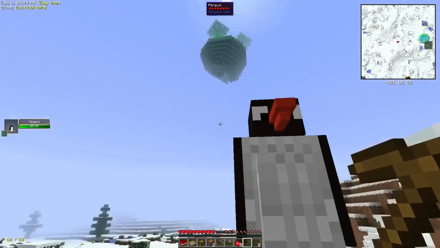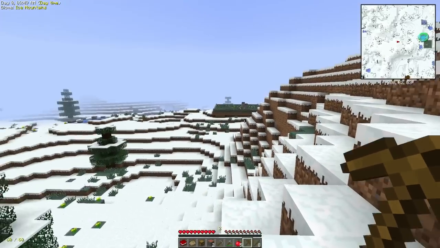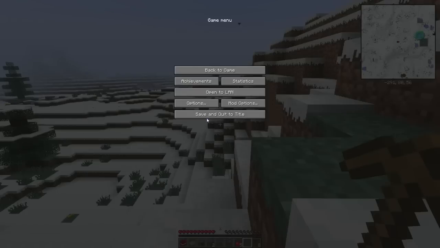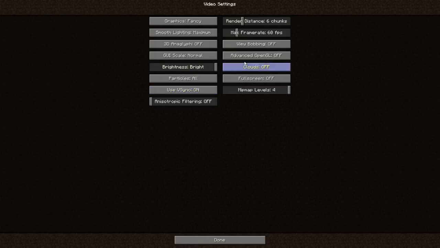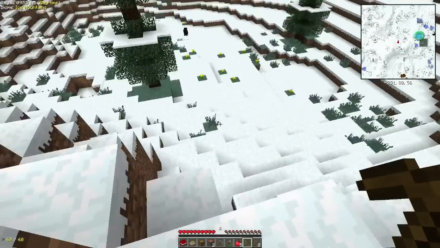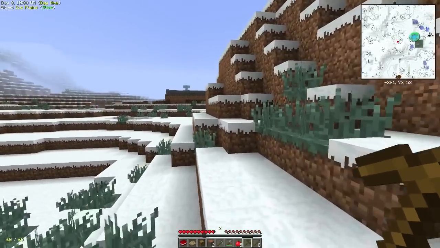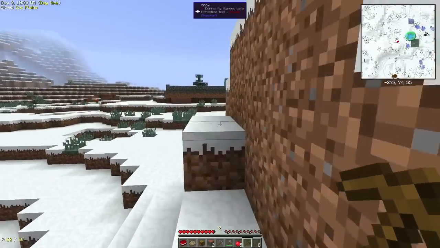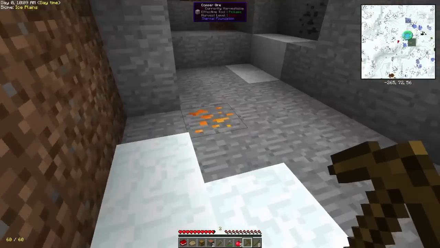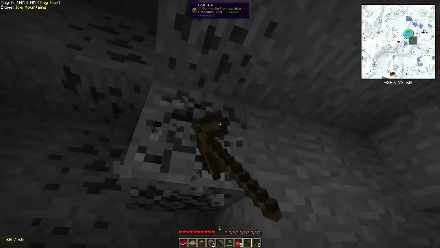Penguin, hello. Oh, look, there's a slime island up there. Anyway, I've got view bobbing off. I've got to have view bobbing. Hang on, there we go. On. Yeah. I'm playing this alone, just doing this on single player, because I don't have any server or anything like that. Oh look, we've got some copper, some coal. I probably should grab that now.